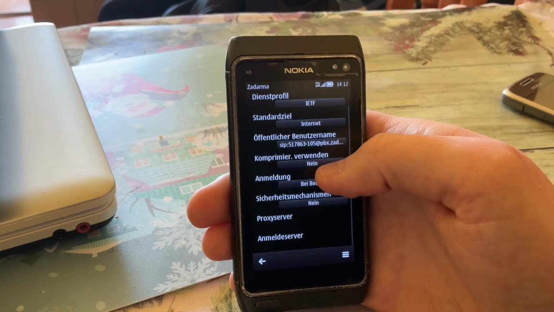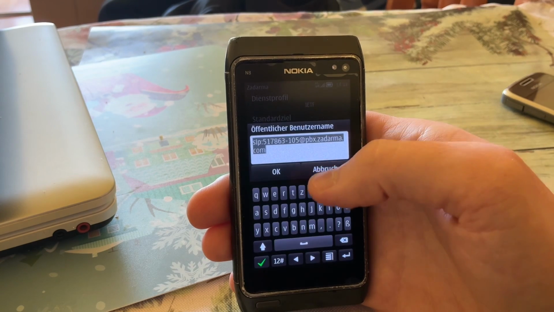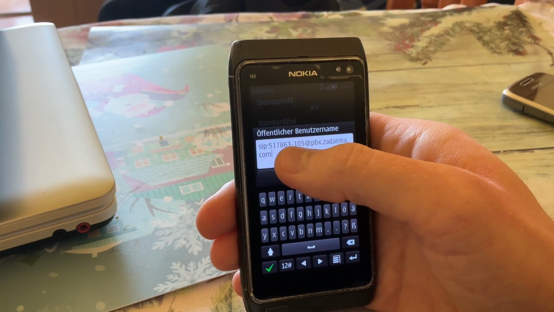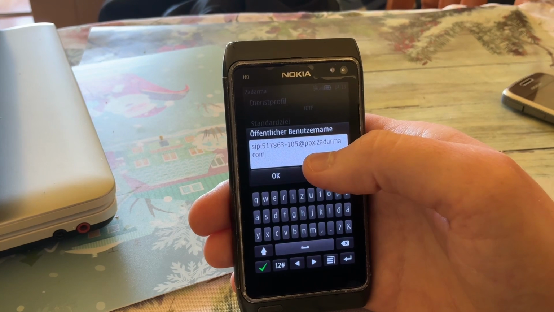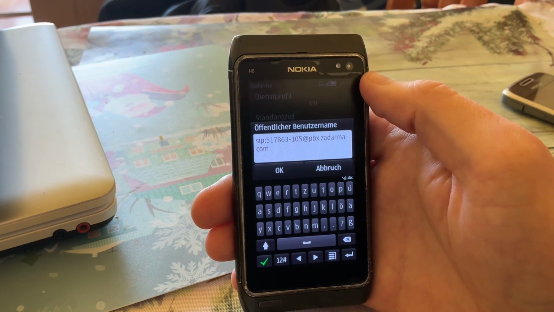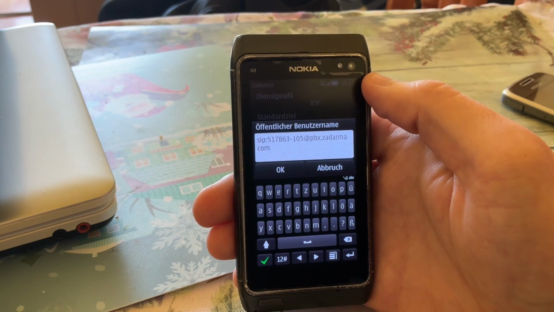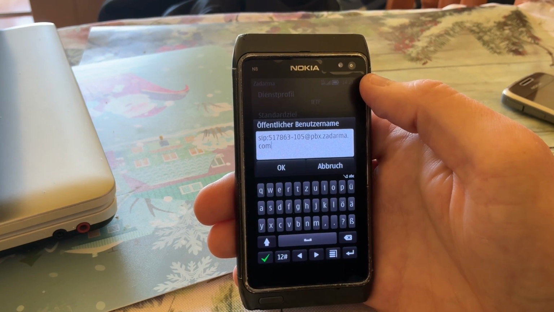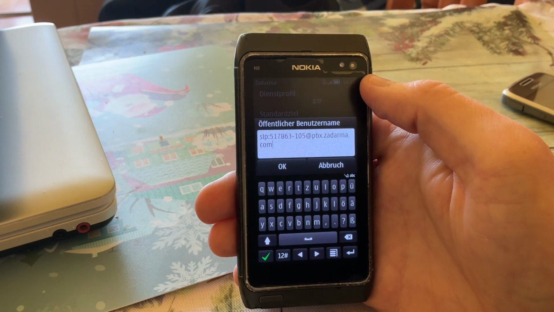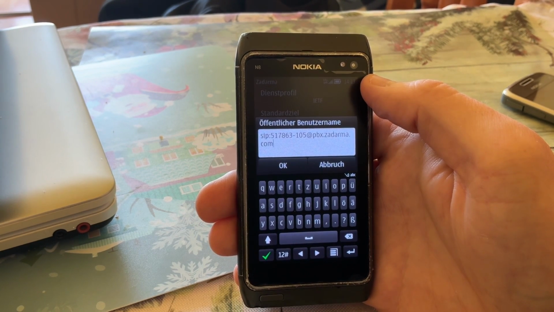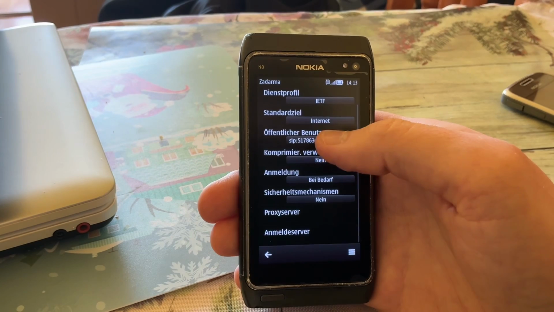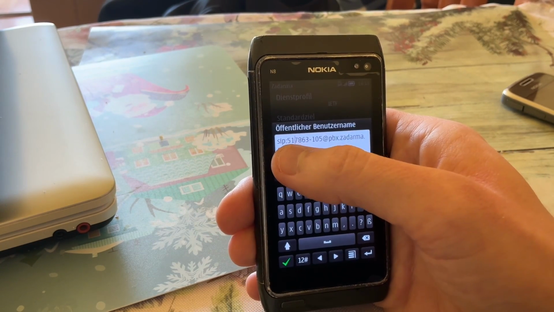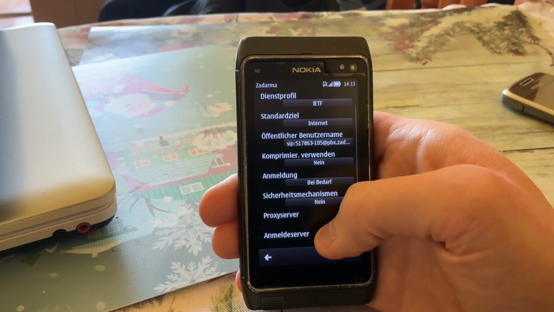So public username, you want to put your 6-digit username that Zadarma gives you at sip.zadarma.com if you're using just normal SIP. If you're using their PBX, your 6-digit username dash extension number at pbx.zadarma.com. Now, for all of the details between their SIP versus PBX offerings, again, please watch the video for the Nokia E72 SIP setup. And to be clear, you do not have to type the SIP colon at the beginning. The phone does that automatically.